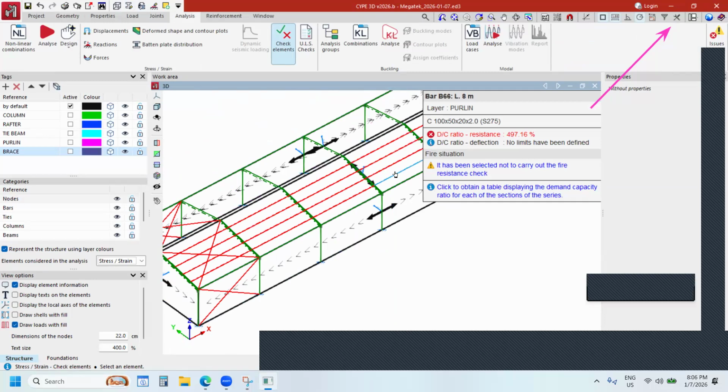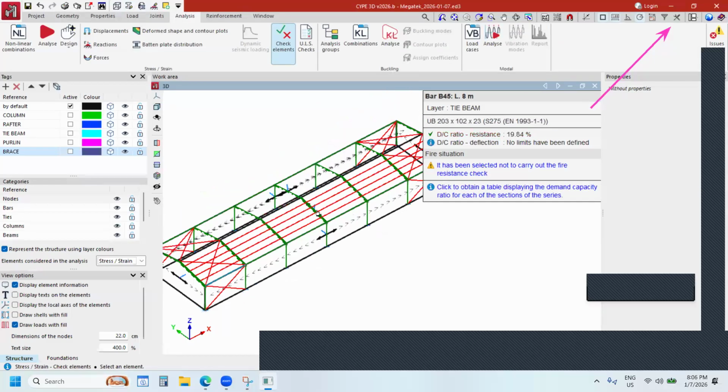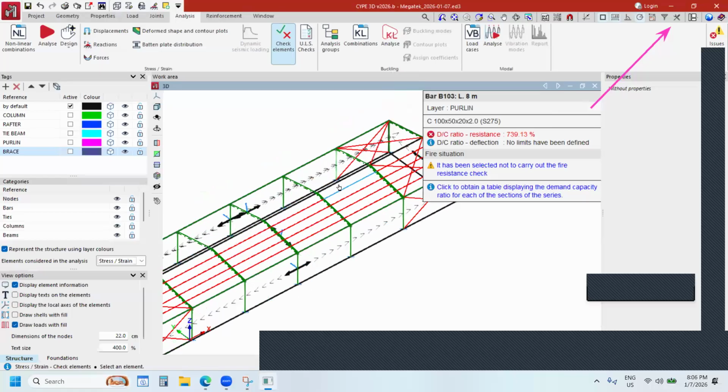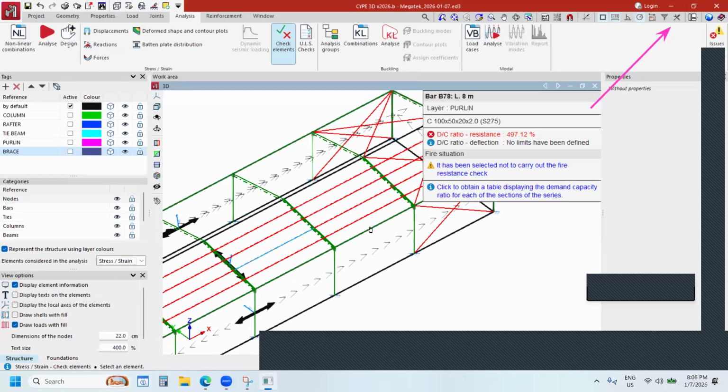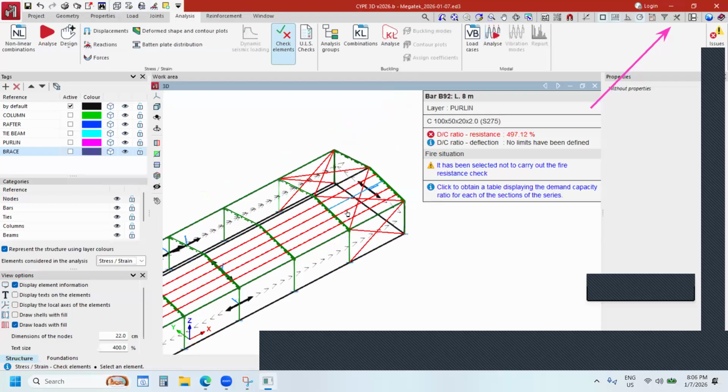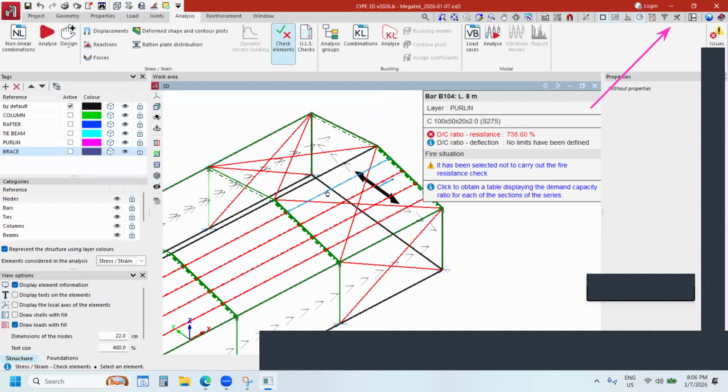It is 497, and then here you have the 738. So this is actually the worst or critical member for the purlins.